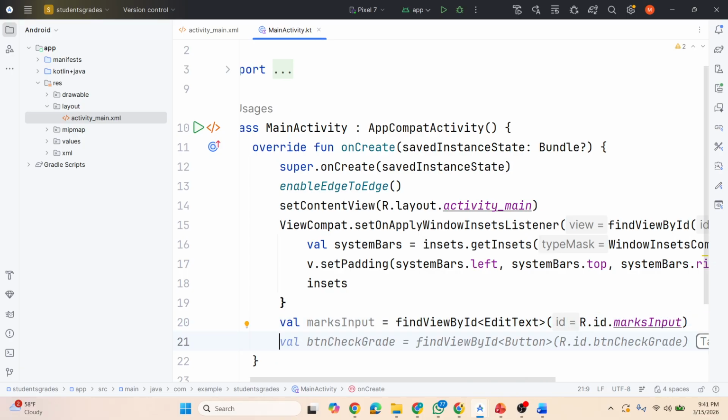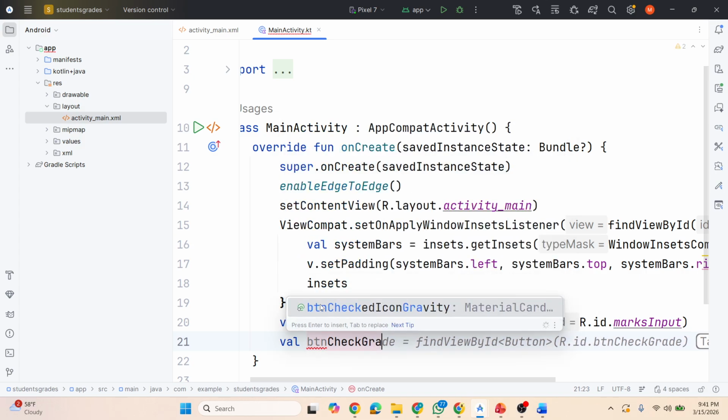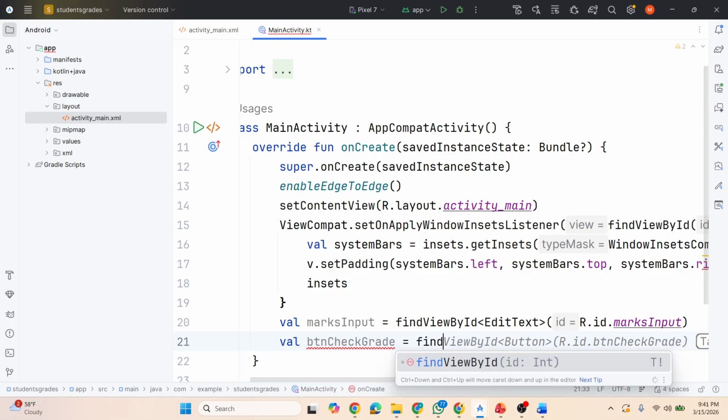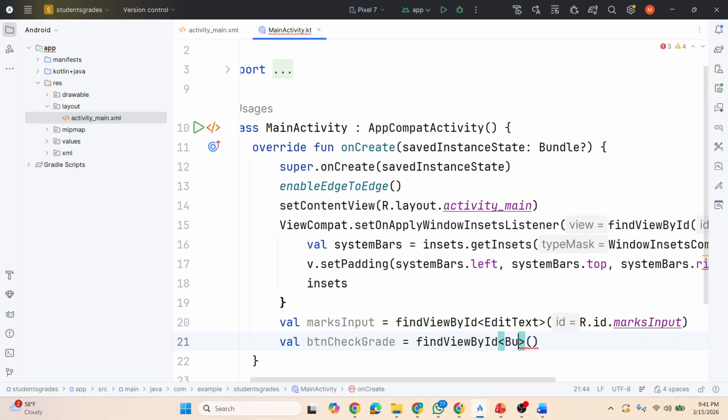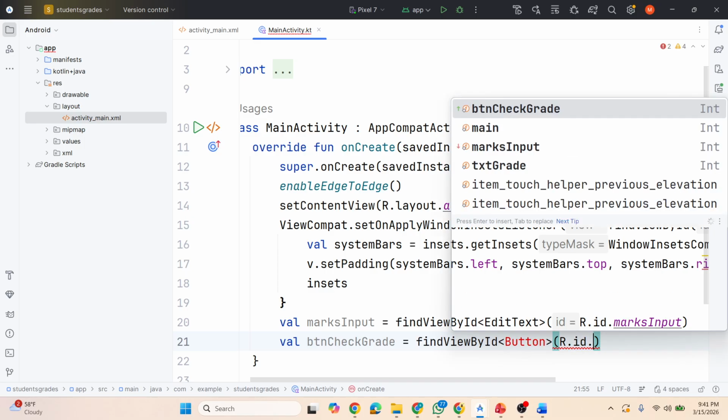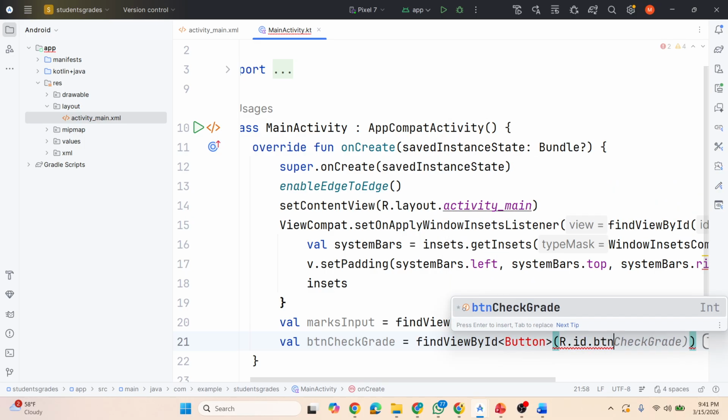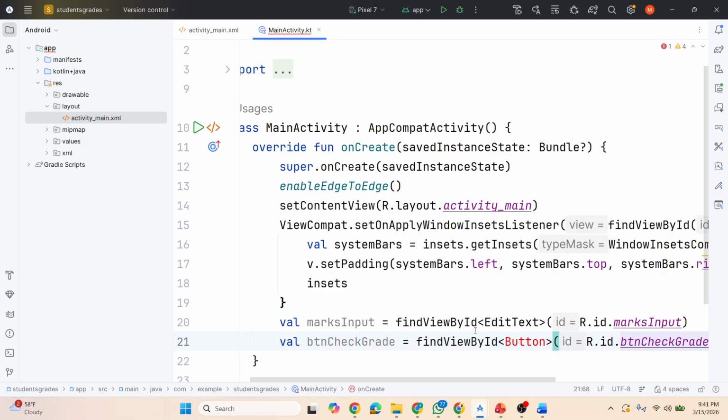So that is the first reference variable, and then we have button check grade, find view by id, type is button, R.id.button check grade.